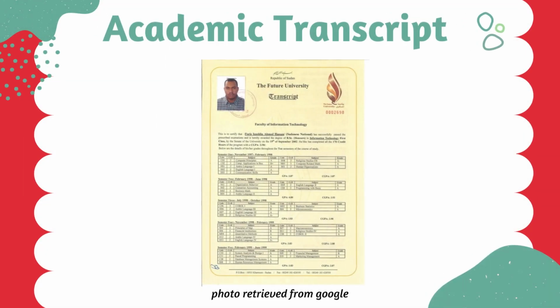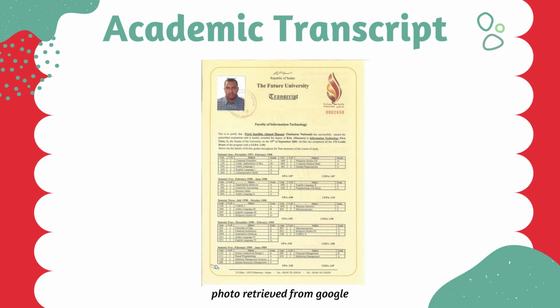The second thing we'll need then is what is called an academic transcript. So this picture I have here is from Google, but basically an academic transcript gives you a breakdown of all the different classes or different courses that you've taken throughout your school. So if you want to go to the United States for a bachelor's program, for example, you would basically need to get an academic transcript from the secondary school or the high school that you went to. If you're trying to go to the United States for your master's program, then you would need a transcript from the university that you went to for your bachelor.